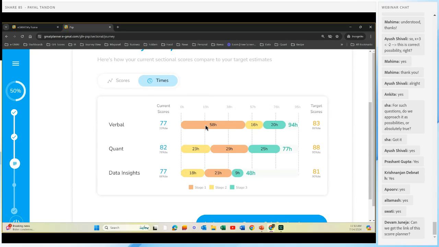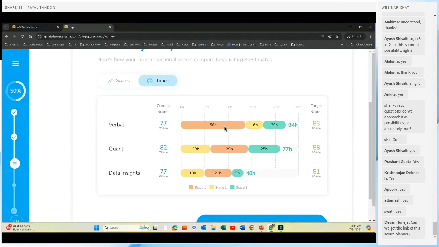Now compare and contrast the orange and the yellow part over here. There is more learning upfront that is required for verbal because you're starting from a lower starting percentile. Contrast that with quant. In quant, you are going to be starting with stage 2, which is solving questions in a very controlled manner. And from that exercise, you're going to see where all you are lacking. And then you're going to go into the course portion of the e-GMAT platform, bridge those gaps, and then move into the test readiness part.